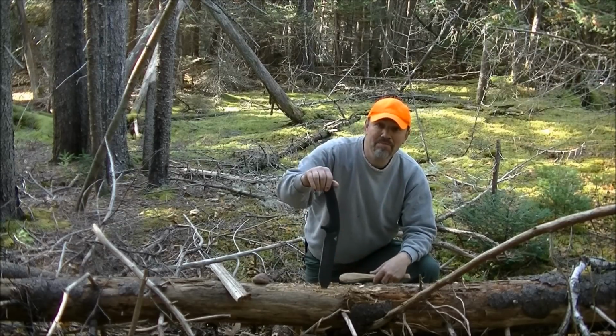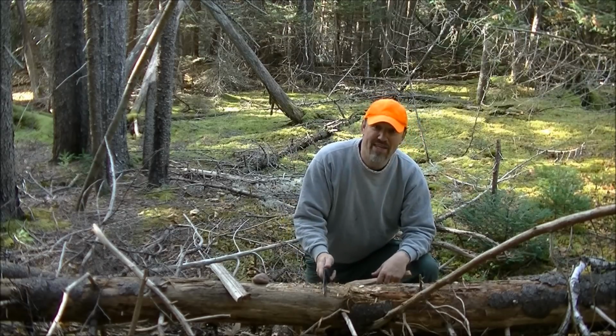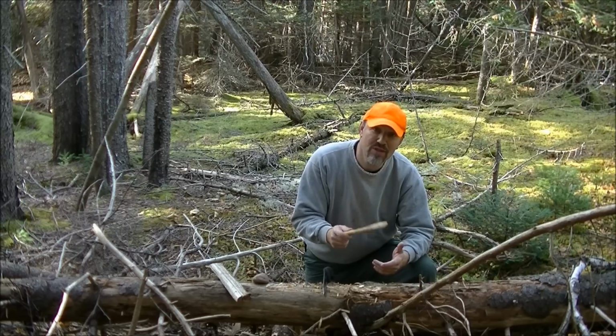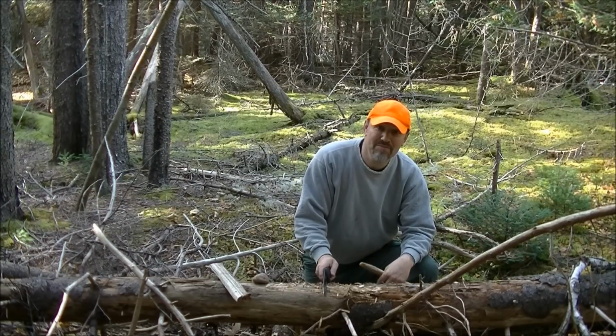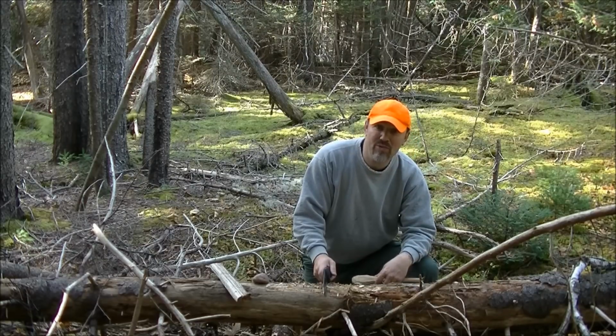I like the design. When I grab this thing, I've got a nice heavy weight chopper. Plus, if I want to, I can carve with it. I'm very glad I have one. That's all I had to say. Everybody is entitled to their own opinion, but I'm very glad that I have one.